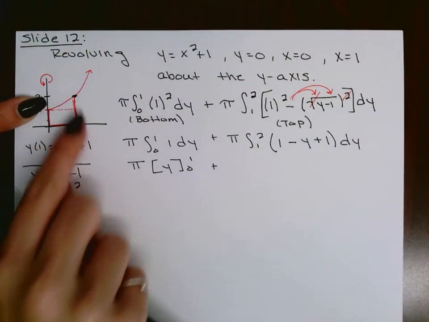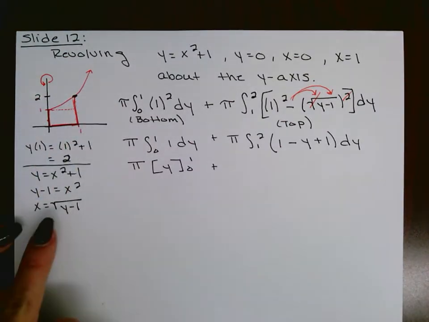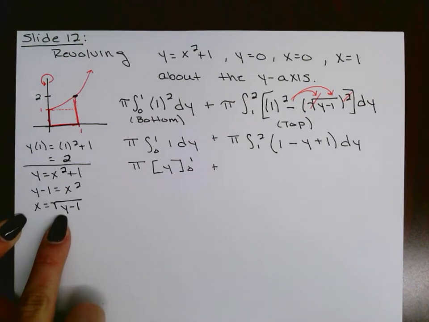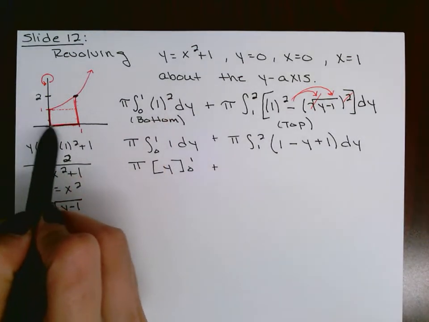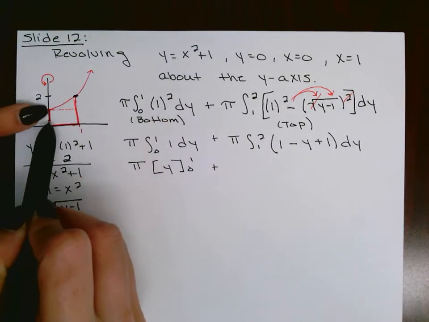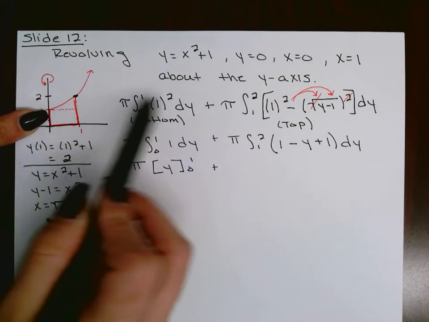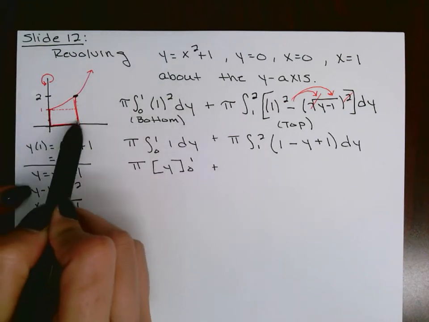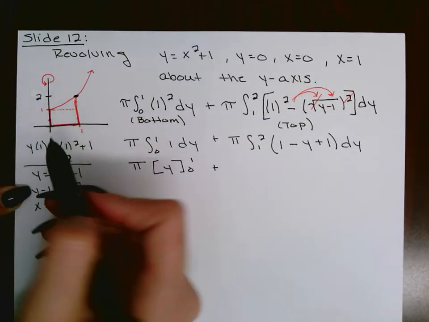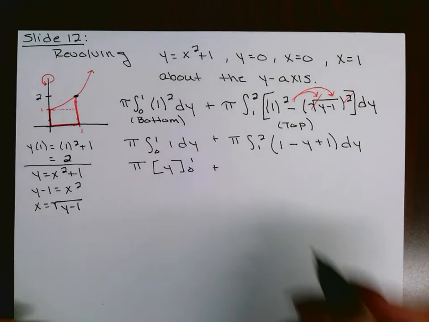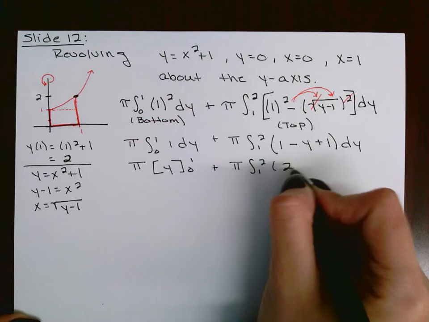For this function is this function of x equals 1, and then minus the inner function is the parabola, which we isolated x, so that it'd be a function of y. So you have a 1 on the other side. Right, on this one? Yeah. Okay, so this one is the bottom, this like rectangular looking piece. So here, from where I'm rotating, I only have one function, which is the function of 1. So this left side is me finding the volume rotating of this bottom rectangle. This side is me finding the volume of this top little triangular part, okay? I have 2 minus y.